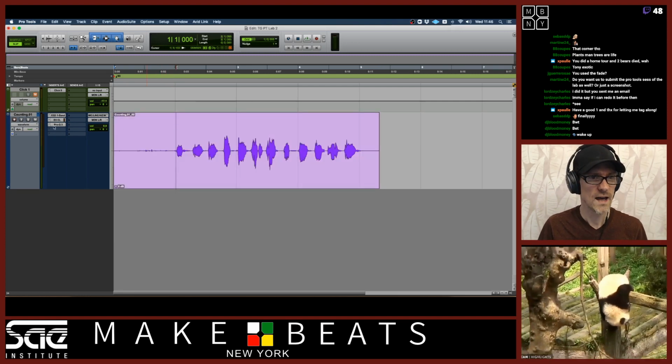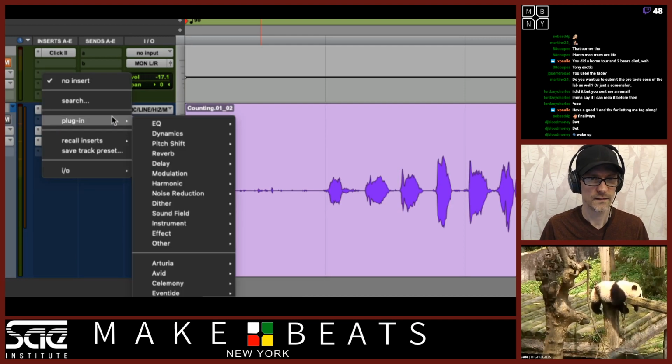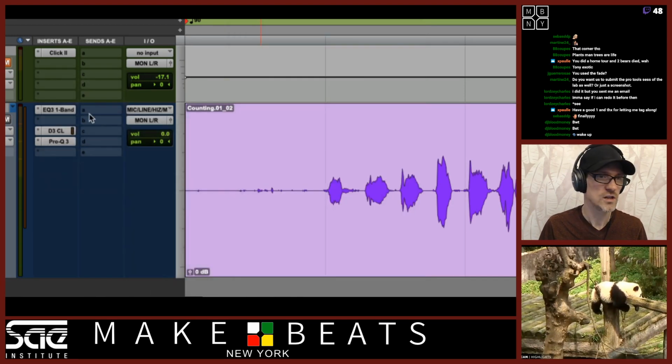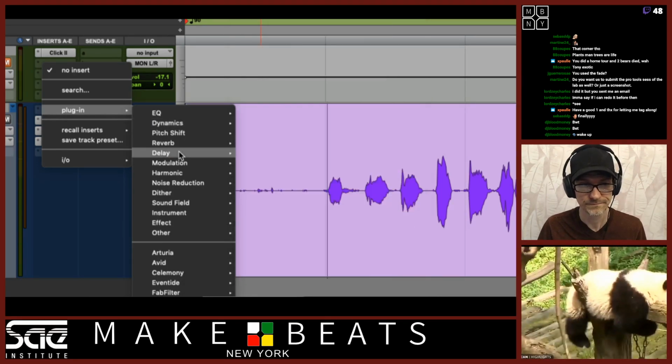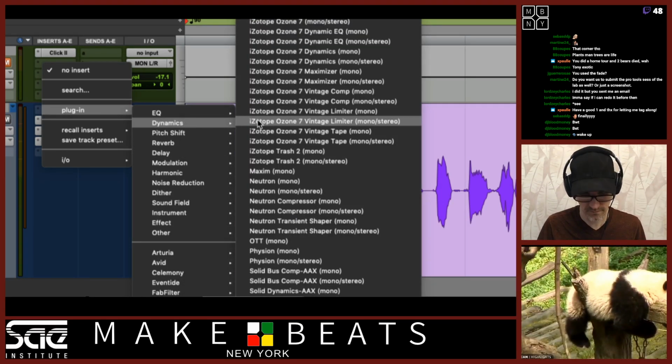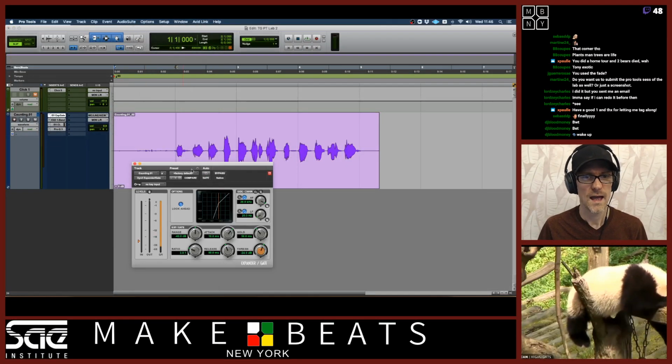Now, let me just go ahead and put a gate on here, so we can see what we're talking about. I'm gonna put the gate before the compressor, but after my low cut. So we're gonna do this. Actually, you know what we're gonna do? We're gonna put the gate right here, because this is where the strip silence would be. So we're going to go in here to Dynamics, and we're going to go up here to Gate, Expander Gate.